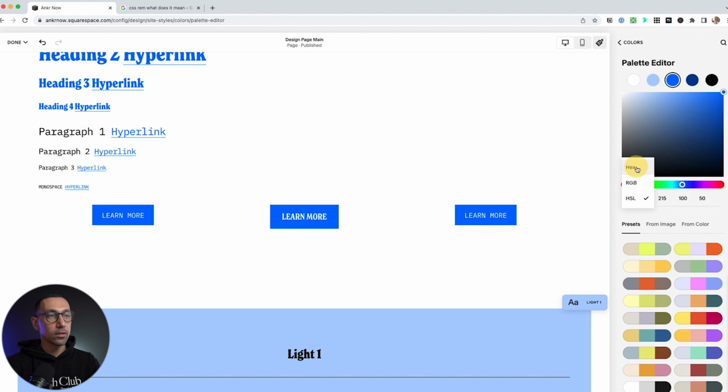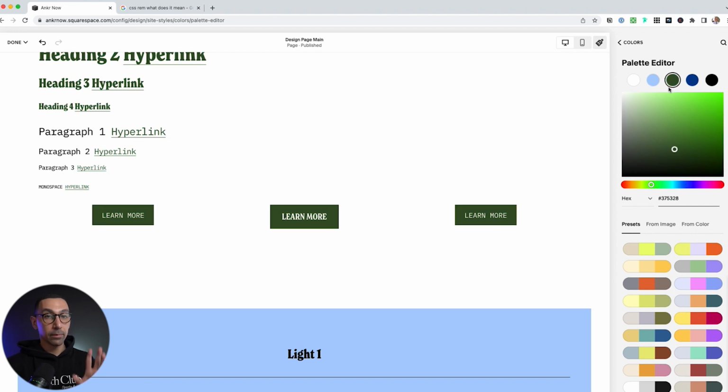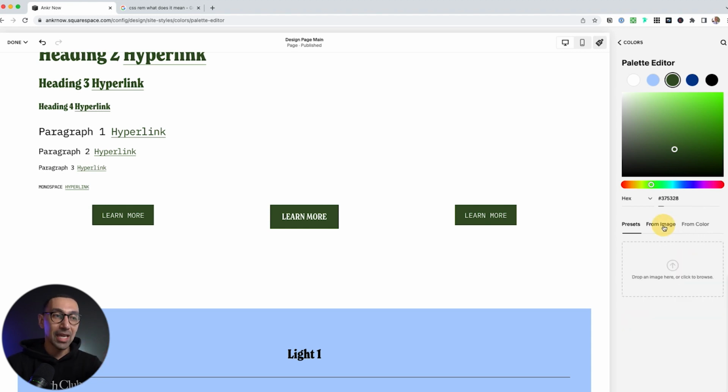So what I'll do is I'll make sure I'm selected on that middle color, and then I'll choose that color. Usually we use a hex code. So I'll come in here and I will pick a color. I was using some colors yesterday, so I'm just gonna choose this color and I'll paste that in. Boom, it's this green. Now, this is really cool. You could do a few things. There's these presets. I've never used these presets before. They have from image, so you could upload an image and it could pull colors from that, which is cool. Try it out, why not?